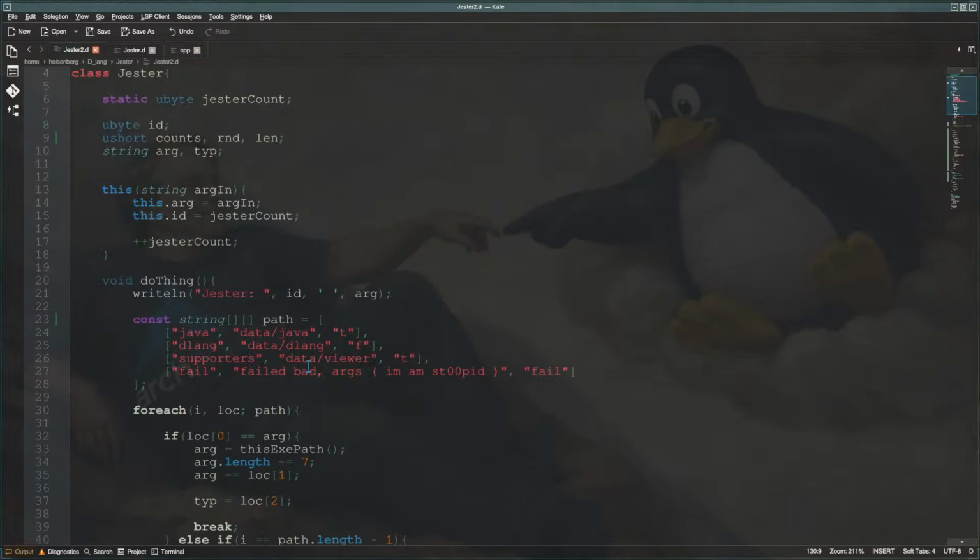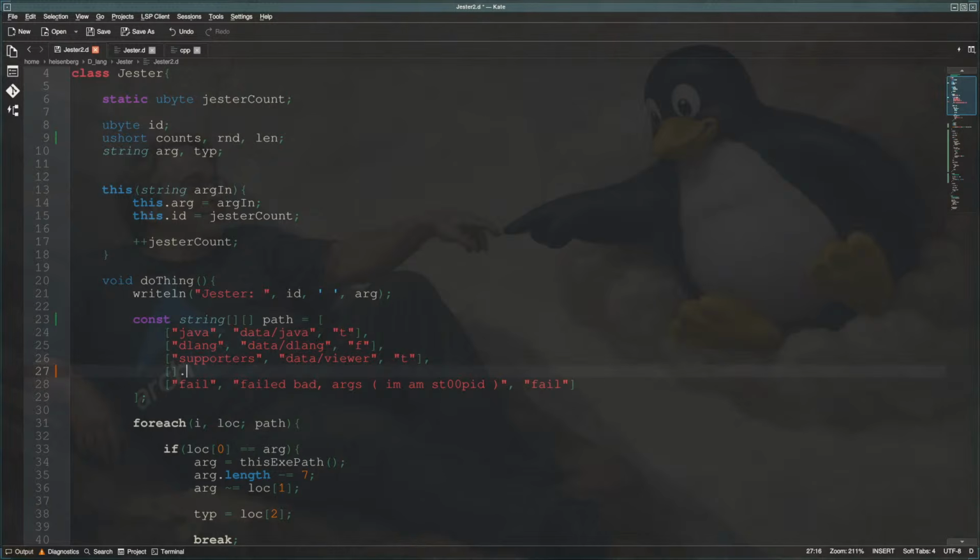Alright, and then we're going to go ahead and add it in as a path. First one, C. Let's just call it plus. Because I hate that writing, bro. C++, comma, and it needs to be formatted exactly like that for the path, data/cpp. And then the last one, let's go ahead and put in T. So now Jester will be able to give me C++ jokes.